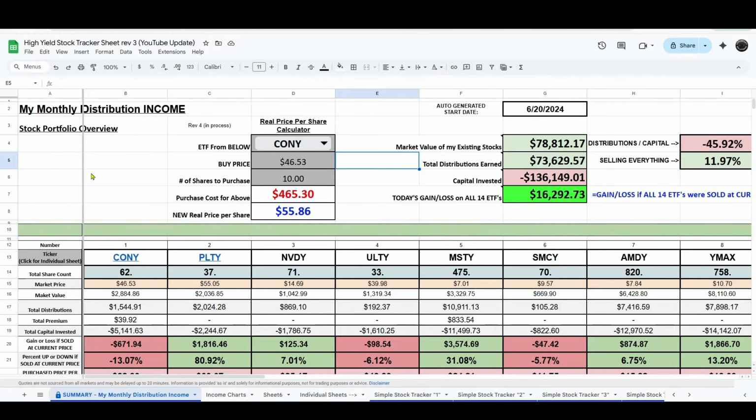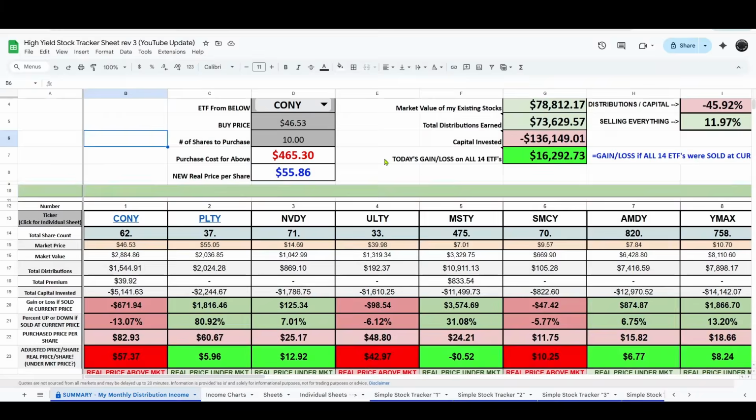So now that I've given pretty much a good update of what is coming on Rev 4, and there's a couple other thoughts I do have that I'm hoping to be able to add into that Rev 4, but we'll see if I can get to that. But now let's go ahead and get our sheets updated, add in those distributions, and find out where I'm currently at in all of my positions.